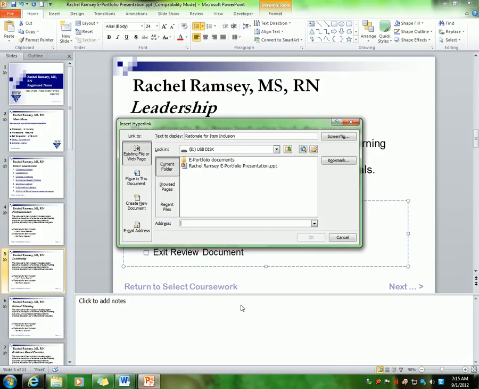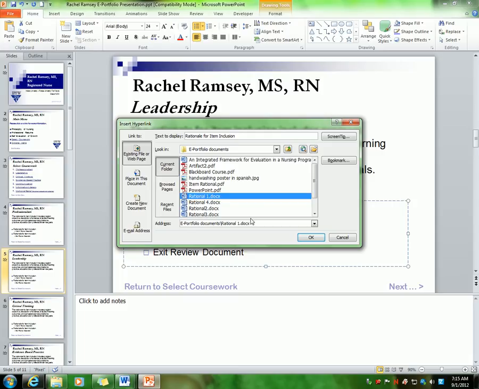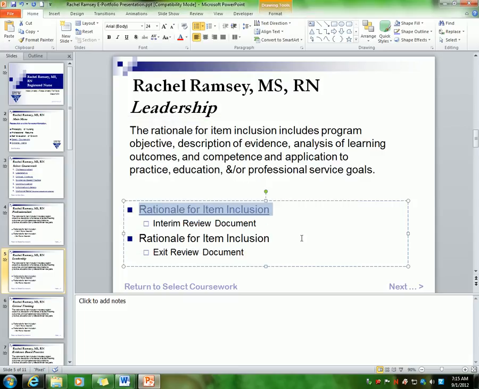In this new window, you'll see the documents that you saved to your flash drive. Find the item rationale that corresponds to the course strand you're working on. Highlight it and click OK. You can see that the text has changed color and is underlined. This change tells you that you have successfully created a hyperlink.